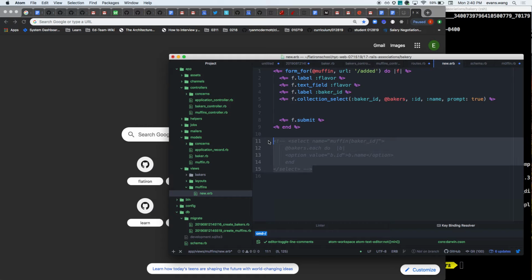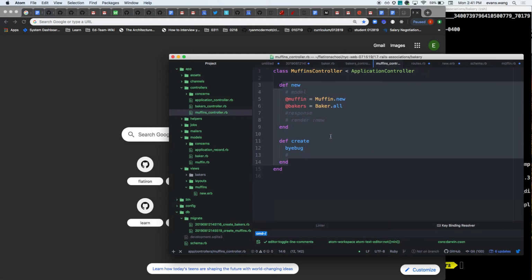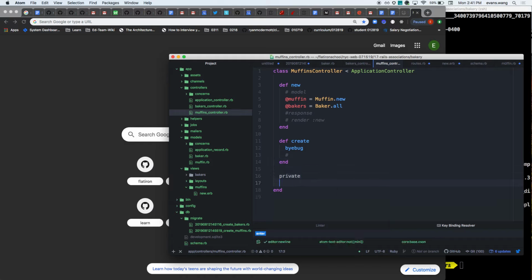Sorry, really quick, please. Are strong params always a private method? Strong params should always be a private method, but there could be other private methods that are not necessarily the strong params. Square, rectangle thing? Square, rectangle, yes. Okay, I'm going to leave that analogy alone for the rest of you. But yes, when we are inside the muffins controller, once we hit private, anything past private will be private. So it's not exclusive to strong params. However, strong params should be a private method, so it will fall under this amongst a lot of other things. Thanks. Yeah. All right, so let's finish this out.